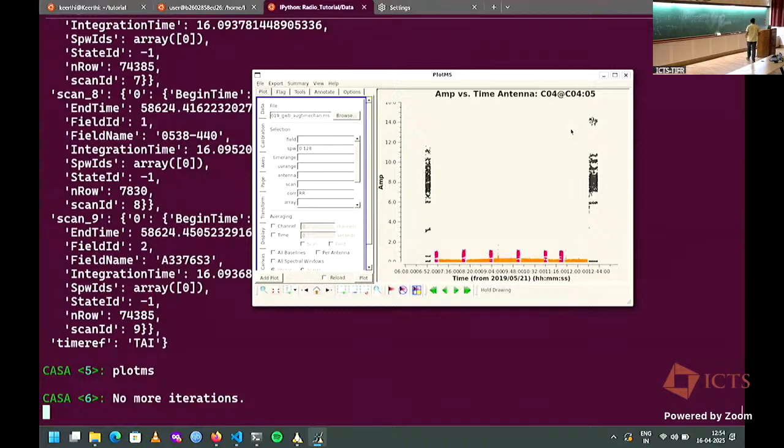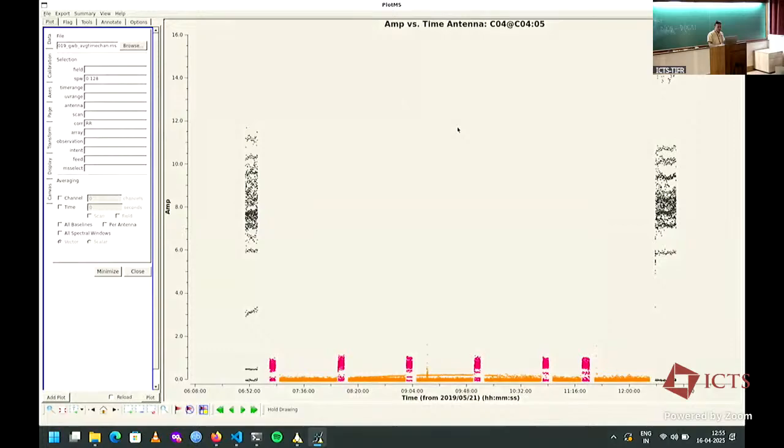Okay, so one more thing. Let's say here I have this C04 antenna, but I can also locate. When I'm looking at this visibility, it sometimes may not be very clear to me which antenna or which baseline it is coming from. So what I can do is select a region. You see these squares here, mark region. So you click here, and then hold the left mouse click and draw a region.